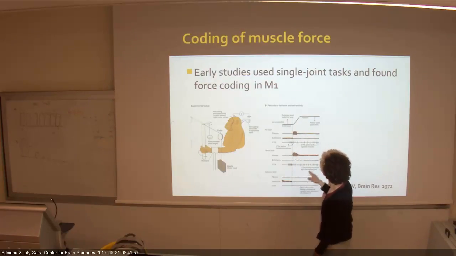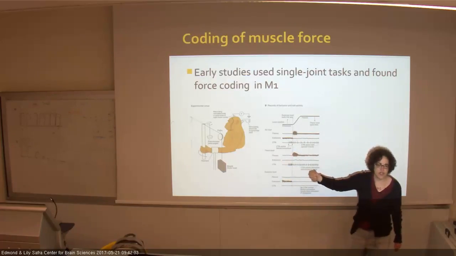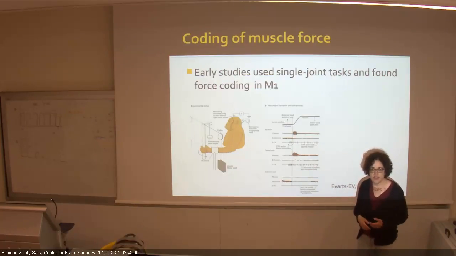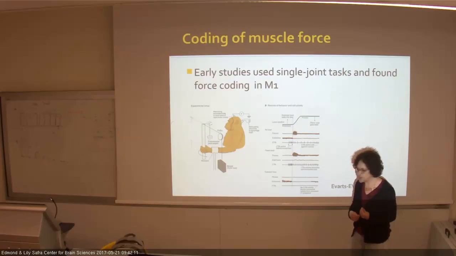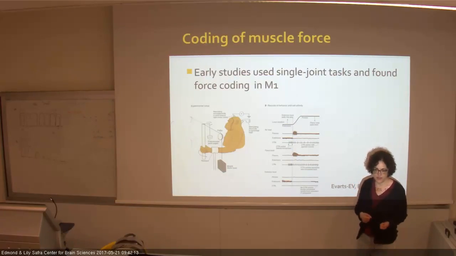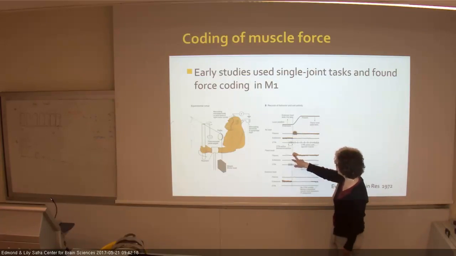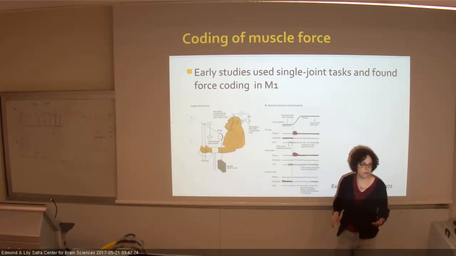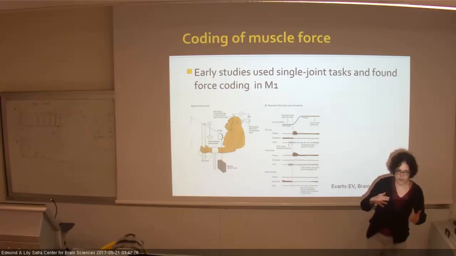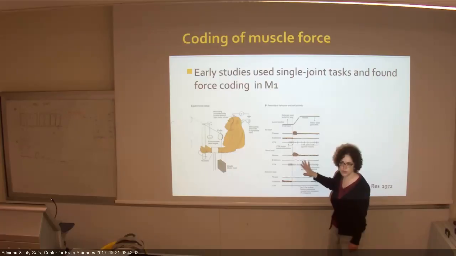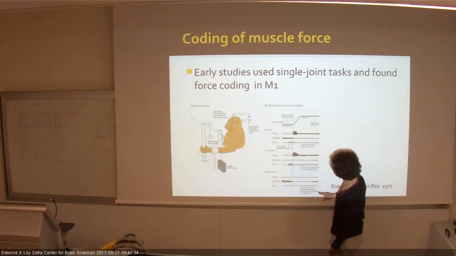Now we take the same paradigm, but now the monkey needs to make a flexion against a load. So he needs to exert a higher level of muscle activity because he now has to operate against a larger weight. So you see that the flexor muscle is really more active, and what happens to the activity of these cortical cells? It increases. So there is a relationship between the activity of the cell and the activity of the flexor muscles.